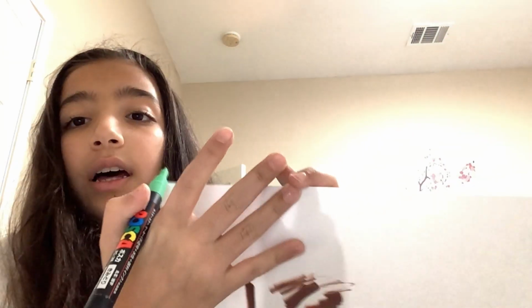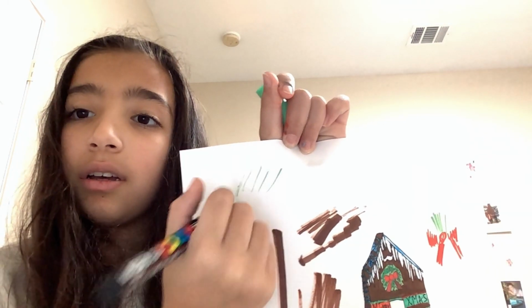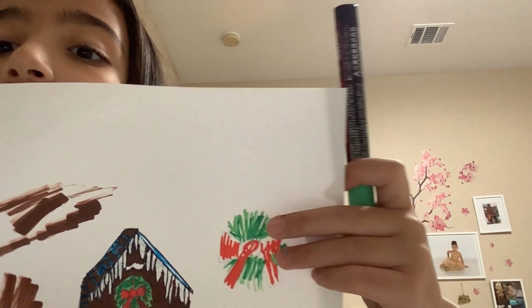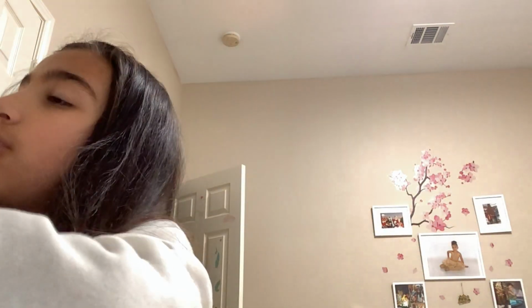And then grab some green, light green and dark green. And then with the light green, you just want to boop, boop, boop, boop, boop, boop. So, make lines going all around. So yeah, do that all around and make sure there's no white spots. So yeah, like that, and then grab your dark green and go on top of it, but make it shorter. This is what I mean by shorter. So that'll look like that. We still make the light green show. So yeah, that's how you want to do it. Actually, I'm gonna put my markers away.